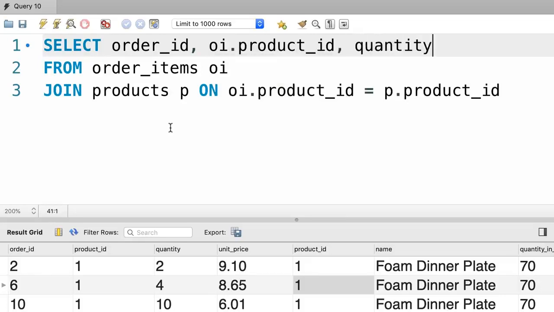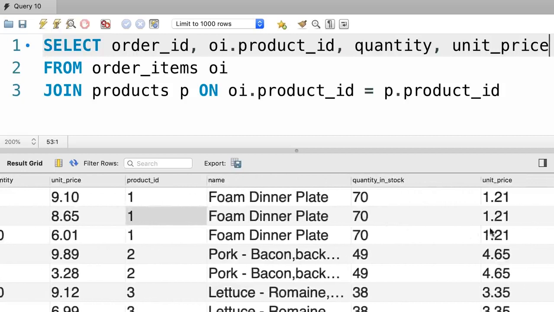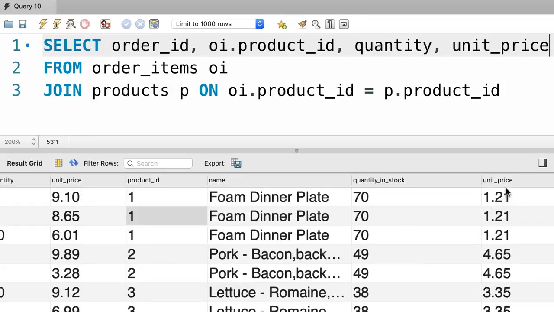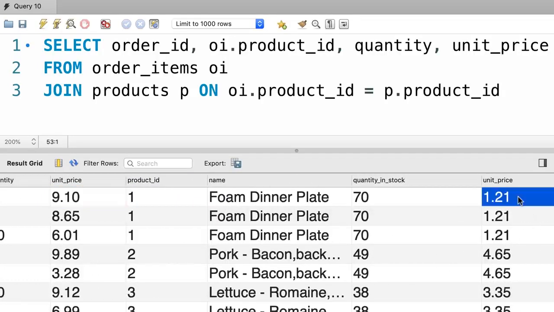Next, we want to select quantity and finally unit price. Now, actually here we have this unit price column in both tables. So this is the unit price in the order items table, and this is the unit price in the products table. Now, you might be curious why we have this column in two places. The reason for this is that the price of products can change. So for each order item, we want to have the price at the time the user or the customer placed the order. So this is a snapshot of the price at a given point in time. The unit price that we have in the products table is the current price right now. This is very important for reporting, otherwise we cannot calculate the sales properly.